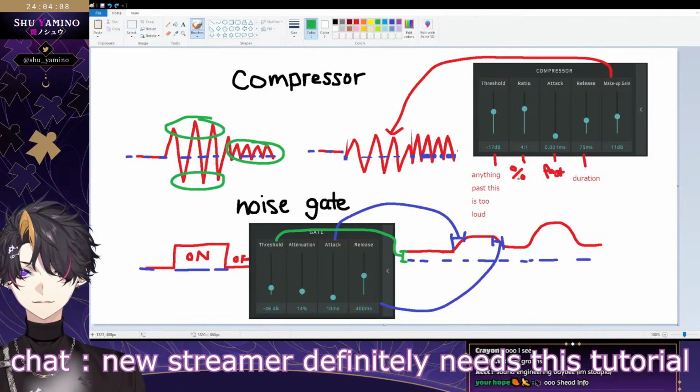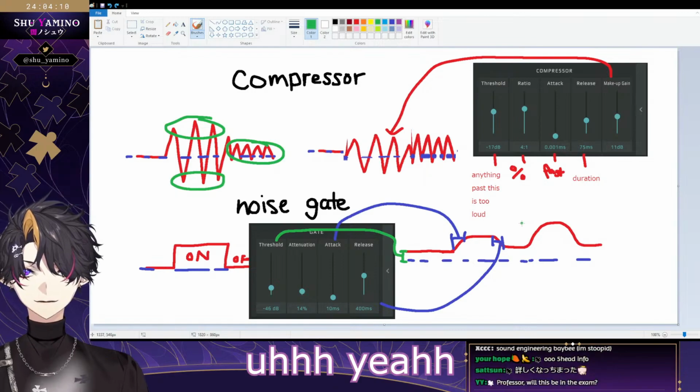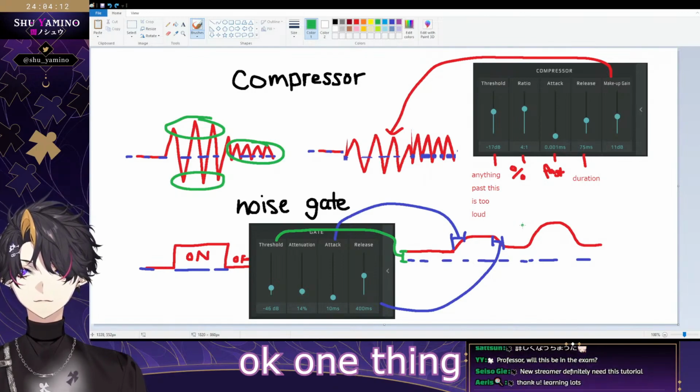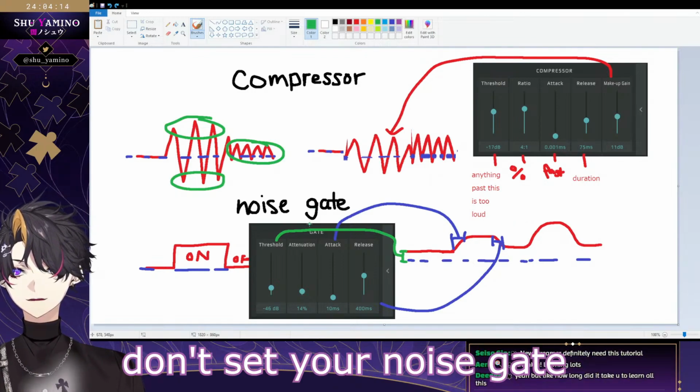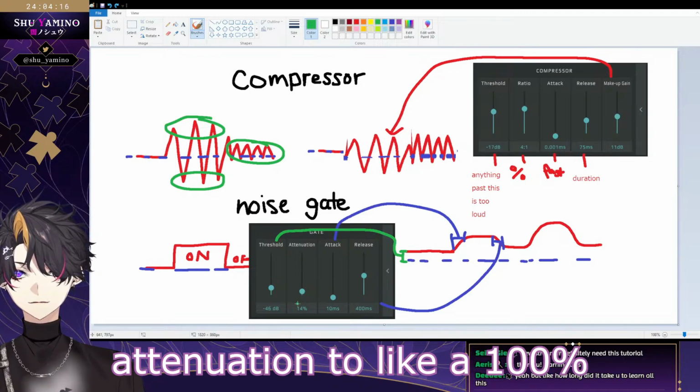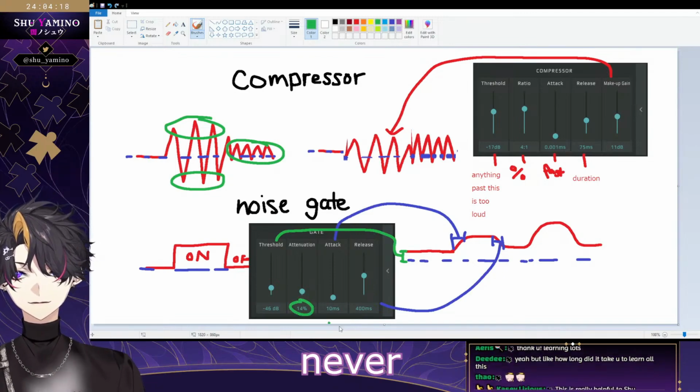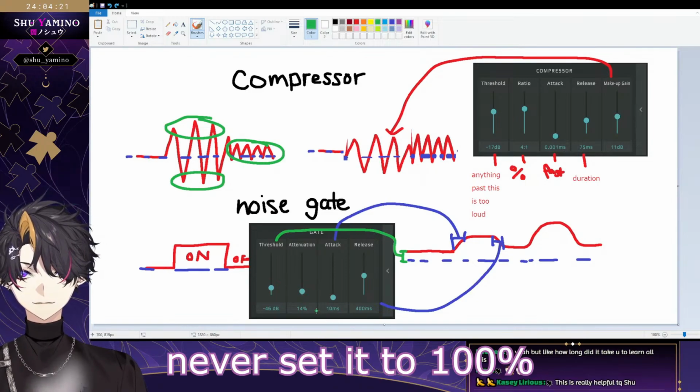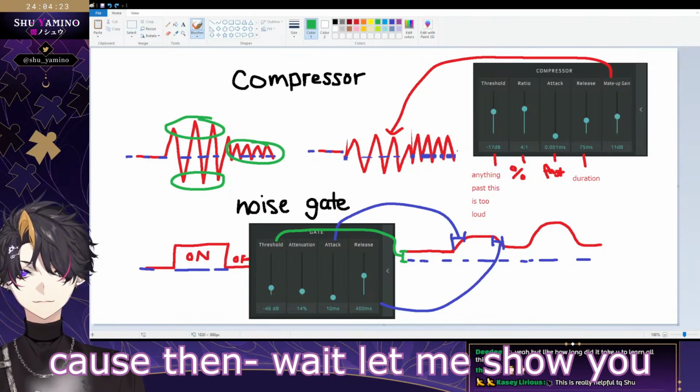New streamer definitely needs this tutorial. Yeah. I mean, okay, one thing. If you're a new streamer, don't set your noise gate attenuation to like 100%. Never set it to 100%. Cause then, wait, let me show you.